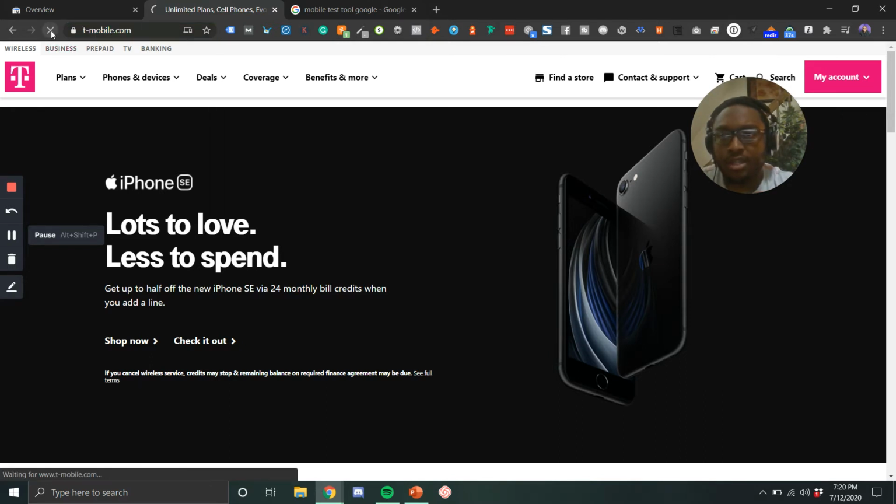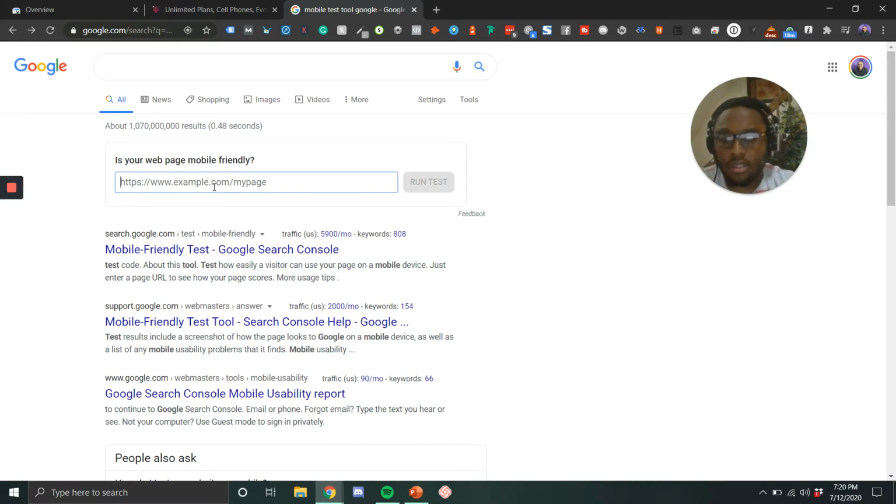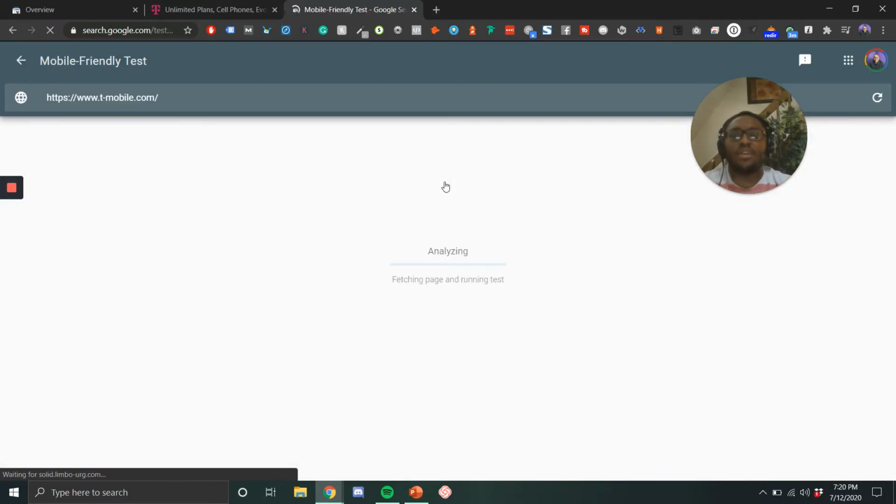We could clearly see this because of how this page loads. Just to show you real quick. So this indicates to me that they're using JavaScript. But let's just double check. If we enter in their URL, let's see what comes up. So this is analyzing how this web page looks to Google. This is the first method of how I like to diagnose JavaScript issues. So let's just wait for that to load. Just give it a second.